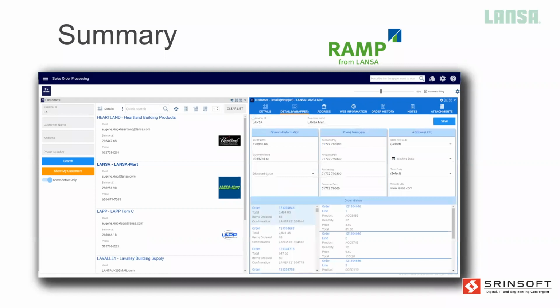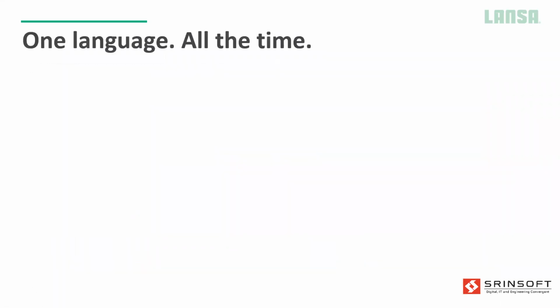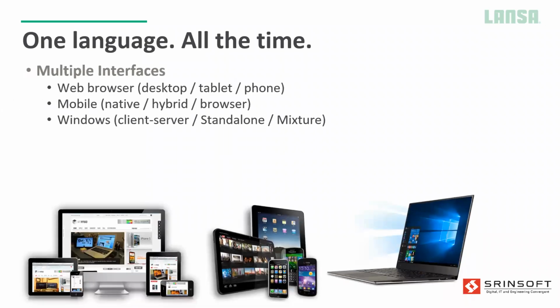We can take it further. We can wrapper those 5250 screens or completely replace them with brand new functionality without changing the overall flow of the application. One morning, they'll come in and they'll have the details. The next, they could see this screen instead. So just to conclude, really, LANSA is just one language all the time. Debugging is done, coding is done, all at that single level.